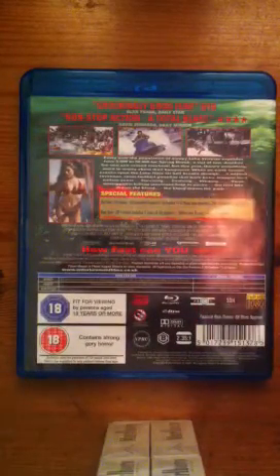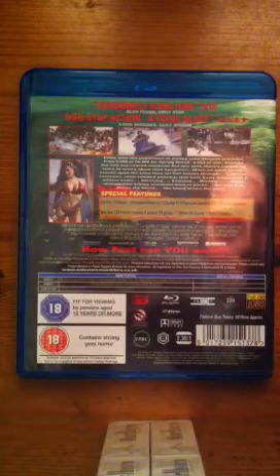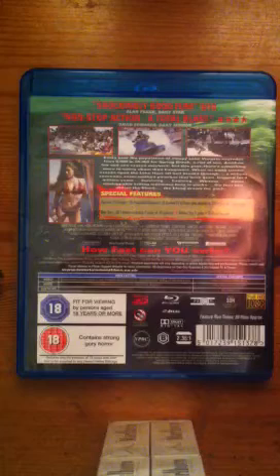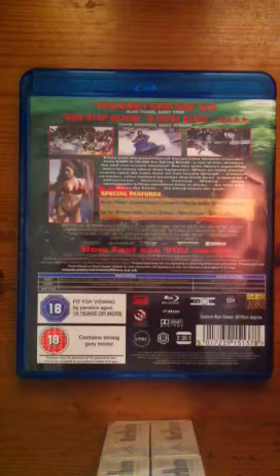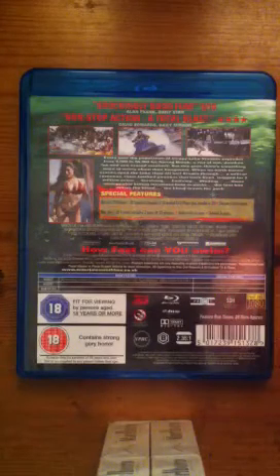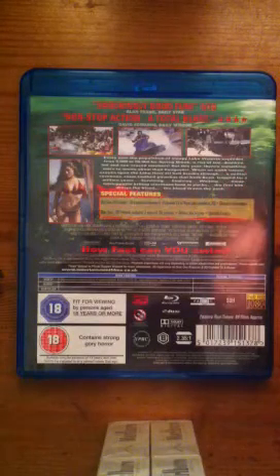So here we've got the front, side and the back. Special features: we've got the 3D feature film on Blu-ray, the 3D experience which requires a 3D enabled TV and player, also playable in 2D. We've also got a director's commentary. On disc two we've got the 3D feature on DVD, which includes two pairs of 3D anaglyph glasses, behind the scenes and deleted scenes.